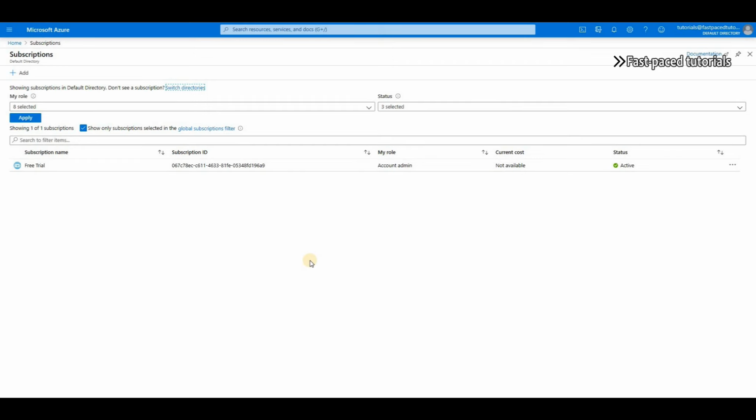Each resource that you create in Microsoft Azure has to belong to a specific subscription, because that's how Microsoft charges you. They charge you at the subscription level. There are tools that show you how your cost is being allocated to different resource groups or different resources, but the billing and the invoice is always going to be at the subscription level.